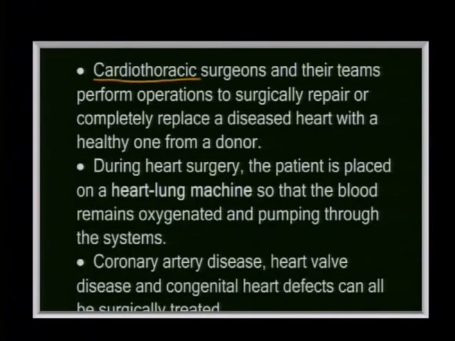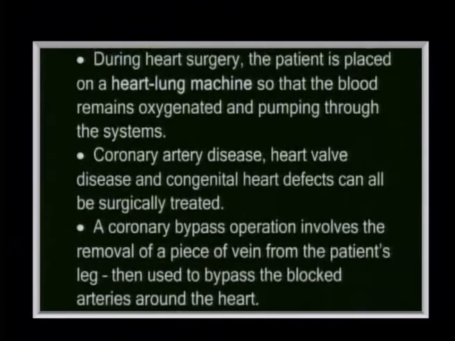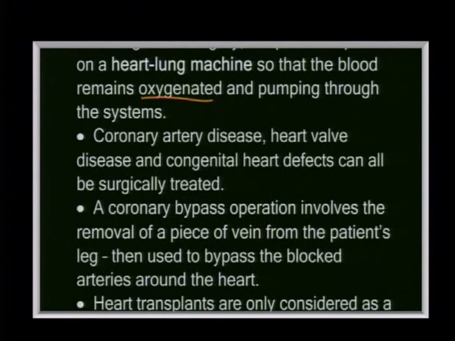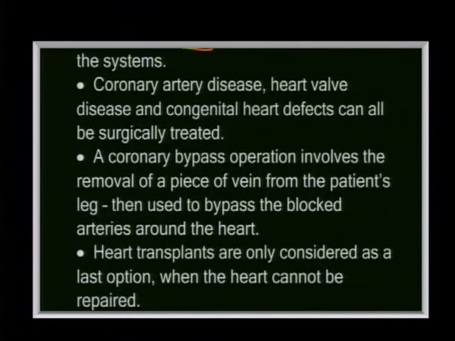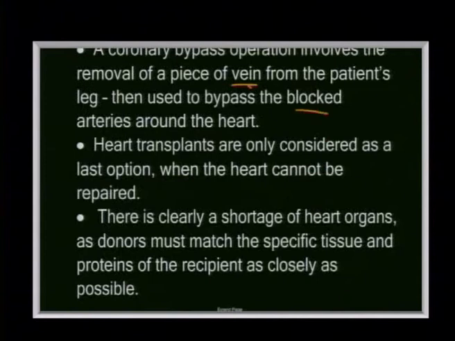He's a cardiothoracic surgeon, and their teams perform operations, surgically repair and replace diseased hearts. Okay, so they'll take a diseased heart out of a person and then take a healthy one from a donor and put it in. During heart surgery, a patient is placed on a lung-heart machine so that the blood remains oxygenated and pumping through the system. Coronary artery disease, heart valve disease, and congenital heart defects can all be treated surgically. So we have a coronary bypass, which involves just a piece of vein, and it's put somewhere, and it just bypasses the blockage. All right.